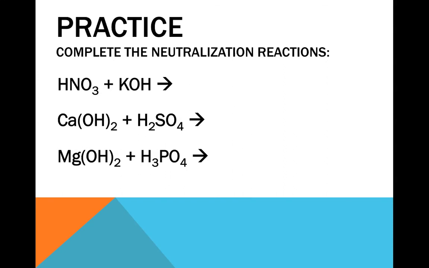So here is what's going to happen. Okay? HNO3, nitric acid, and potassium hydroxide. Well, you know it's going to make water and a salt, right? So after you cancel out the H and the OH, that's going to make the water. And so you're going to be left with K and NO3. And so K and NO3 combine to make potassium nitrate over here. So that's how you know how to make your salt. Okay? And remember, you're going to use the crisscross rule, but K is just plus 1 and NO3 is just minus 1. And so when you crisscross, you get 1 and 1, so that's why we just keep it as KNO3.